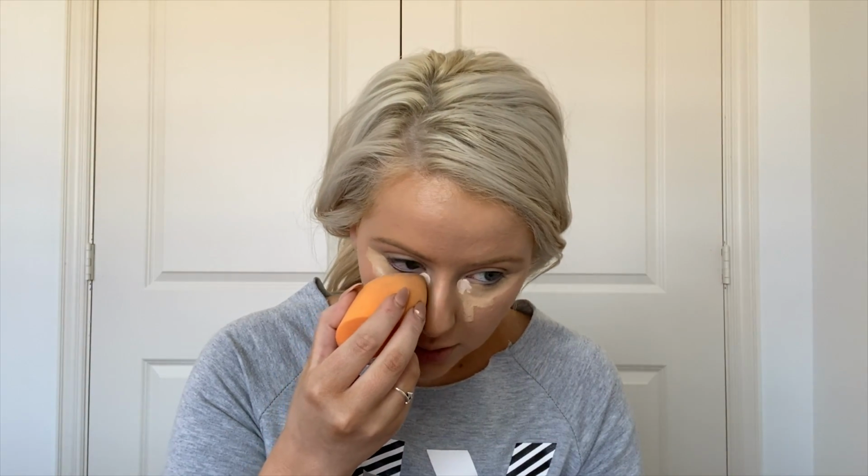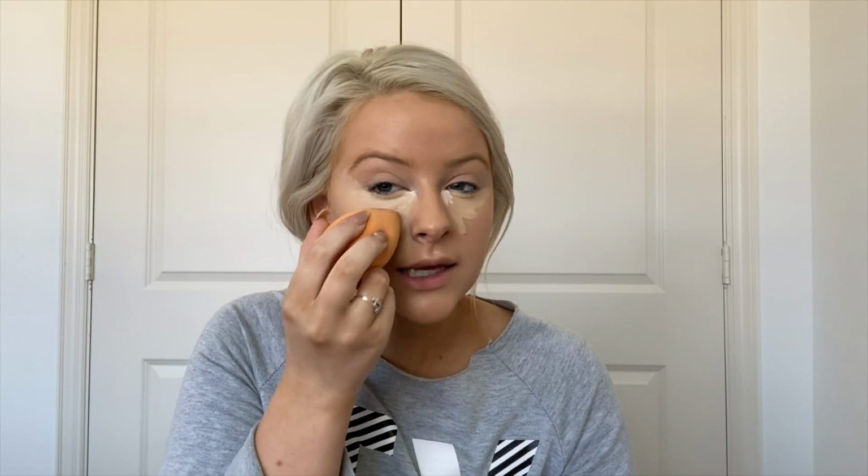Okay, so we're ready to go ahead and blend out. I'm just going to take my same sponge and start on the inner corner where we have that lighter shade and blend it into everything else. And I like to take my concealer following my lash line, the same way I would swoop my winged liner up. It's just going to make the eyes look nice and lifted. And then like I said, I'll drag this down.